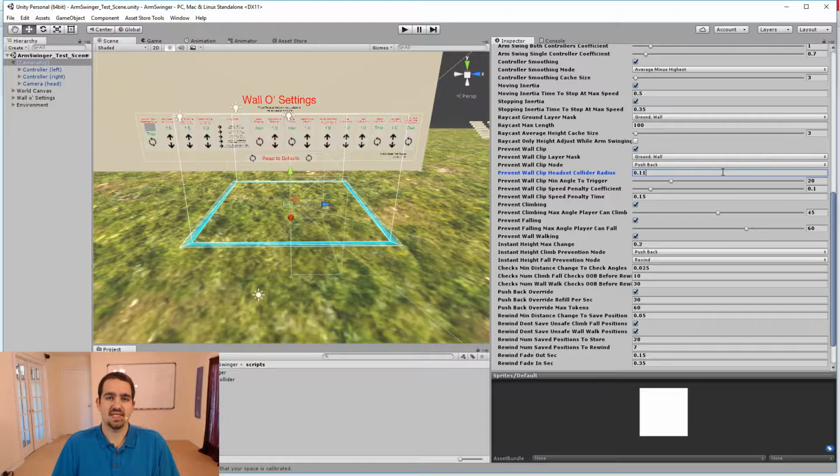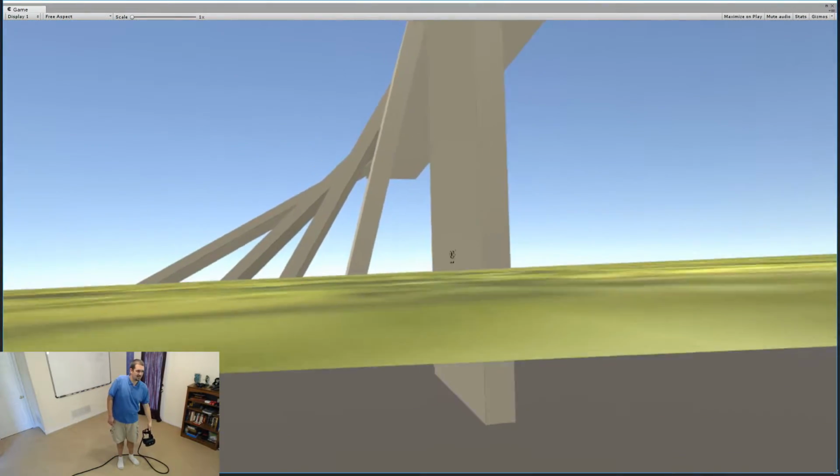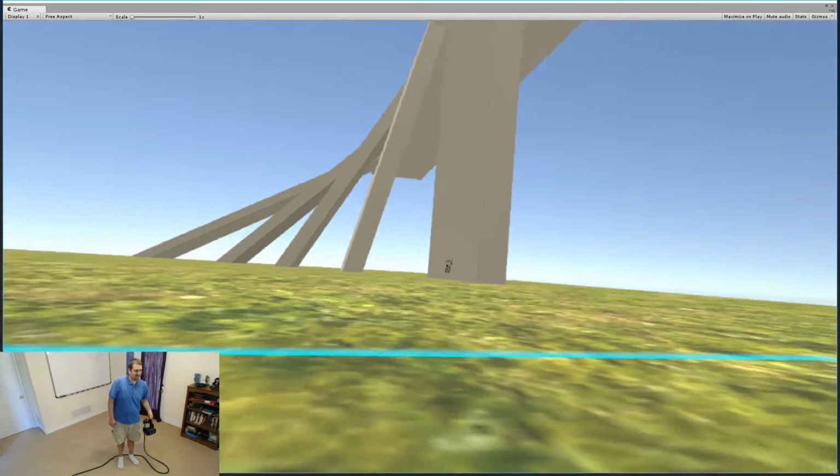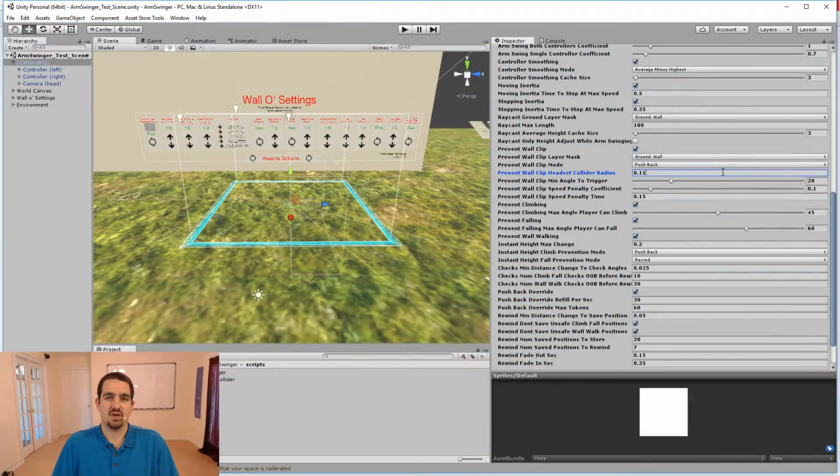So that determines the angle of the surface that was hit. So if I set my headset on the ground with the feature on, if I set my headset down through the floor, it doesn't actually rewind. But if I put my headset back on and walk over to a wall and try and push into it, everything works fine. This will also prevent interesting cases with stuff like ramps.